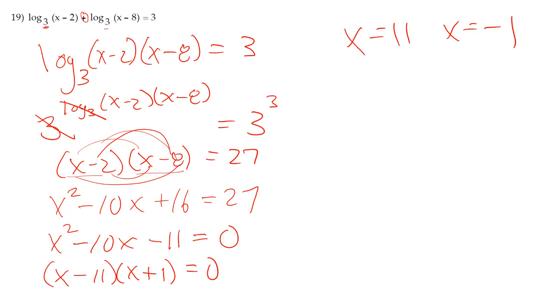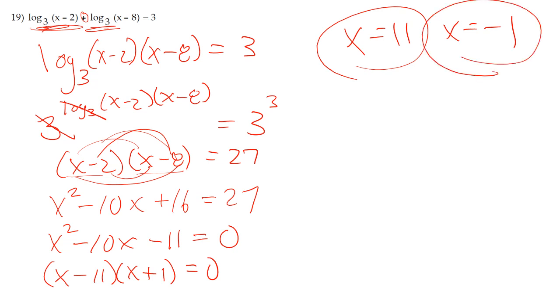Now, one thing we have to understand, and we didn't do it in the previous problems because it didn't need to be done, but we really should do it with every problem that has a log in it, is we should check our answers. We want to make sure that when we plug these in here and here, we'll be able to do these logarithms. So remember, logarithms, you can only take the log of a positive value. So if I plug 11 in here and I don't get a positive, then I can't do these logs and therefore it can't be a solution. But if I plug 11 in here and here, I'm going to get 11 minus 2 and 11 minus 8. Great, both times positive, so that's going to work out.